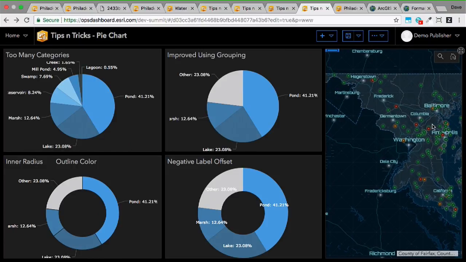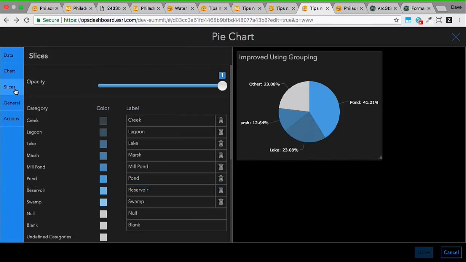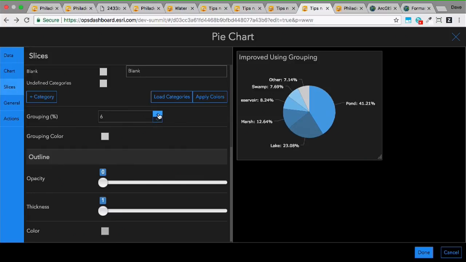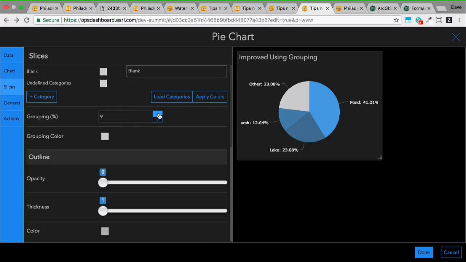And moving on to pie charts. Pie charts can be effective, although they can easily be abused and misused. Typically, you shouldn't have more than 3 to 4 categories on a pie chart. Otherwise, you're better off using something like a serial chart or a bar chart. If you do have a data set like this, where you have several large slices and then several small slices, you can use what's called grouping percentage. So by adding a grouping percentage, I'm clustering them into an other category.